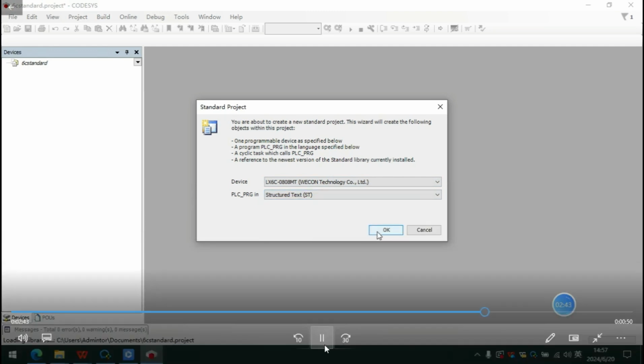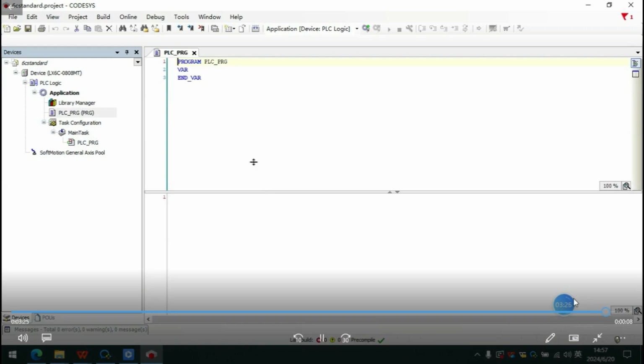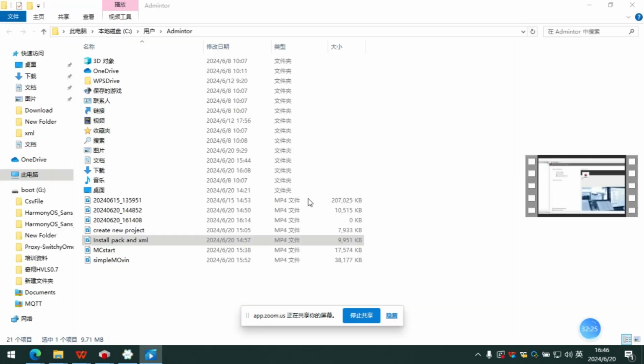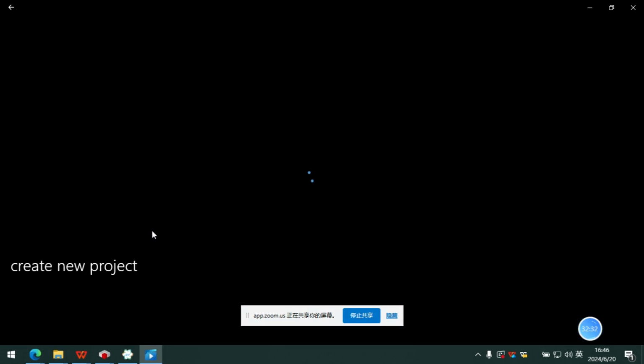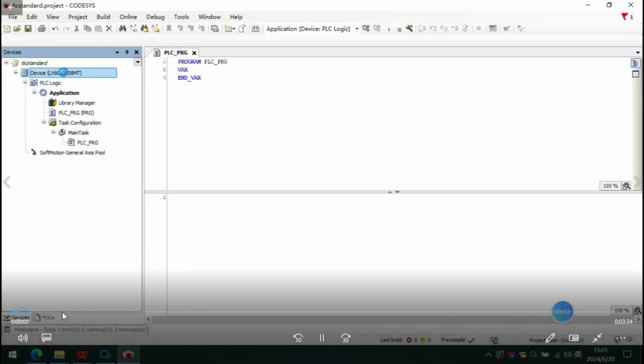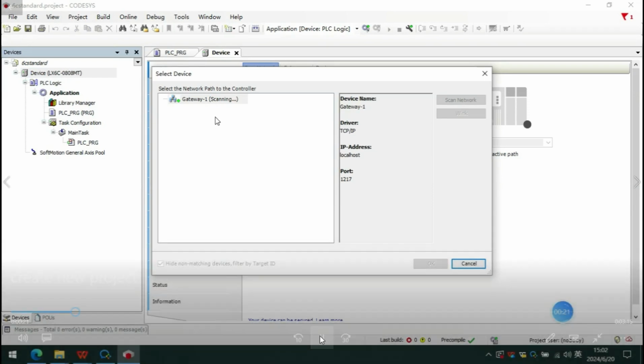Okay, here I select ST. Here I create some variables and, oh sorry, here is for logging in first.